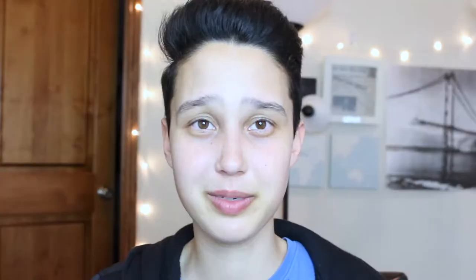For this recipe there's only four main ingredients. The first is obviously chia seeds — these are organic black chia seeds from Safeway, but any type of chia seed would probably work. You'll also need some plant-based milk; I'm using almond milk, but you can also use soy milk, rice milk, or any other type of milk. You'll also need some 100% cocoa powder, which gives it a really nice chocolatey flavor, and lastly you'll need some sort of sweetener. I'm using agave.